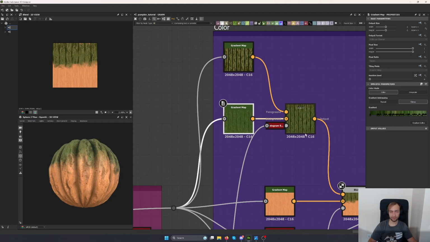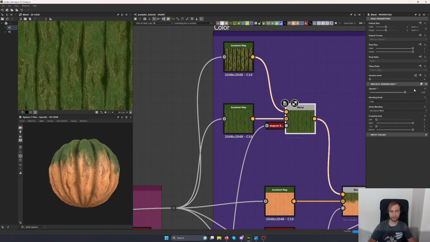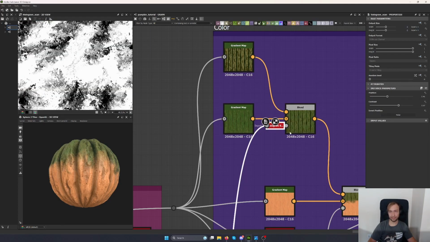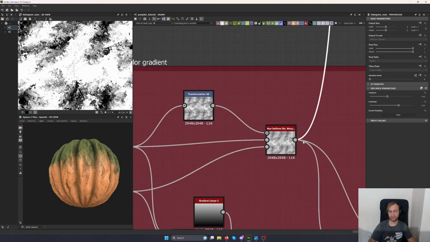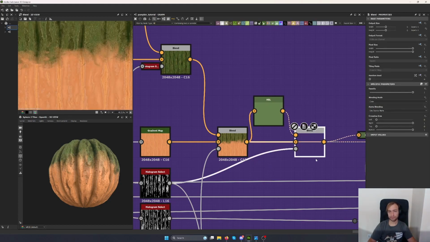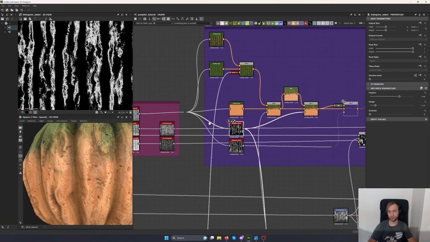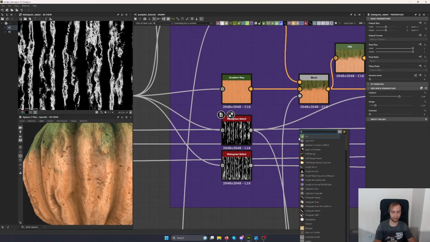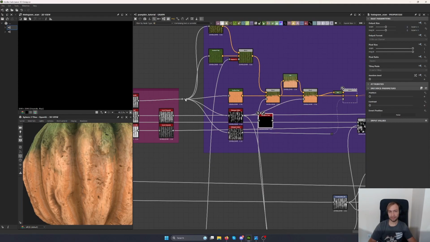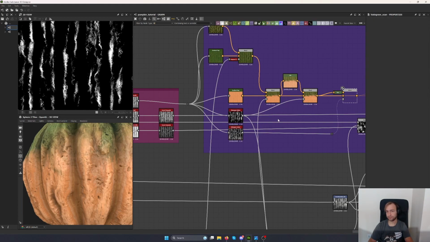Again, just pick a gradient from some reference or anything that you like. And I'm adding a little bit of variety here using a noise. And I'm just using this same noise here. We can totally make an entirely new one. Then we are getting the edges from our curvature smooth with a histogram select. You can also do that with a histogram scan. It doesn't really matter, whatever feels better. And with a histogram scan, we are still getting those edges.